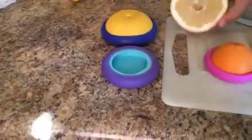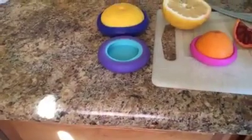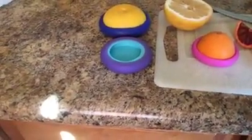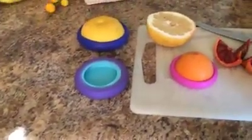Works even better for your grapefruits. This is a nice Oro Blanco, one of the sweetest grapefruits we have out here. So we like to let them ripen on the counter. Then we'll put them in the chiller at night. We'll put them in the fridge, let them chill down. We'll eat one in the morning, but let's say you only wanted half, and then you get a nice big food hugger on it. You can just preserve it that route. I really love these food huggers, again, for preserving my fruit long term.